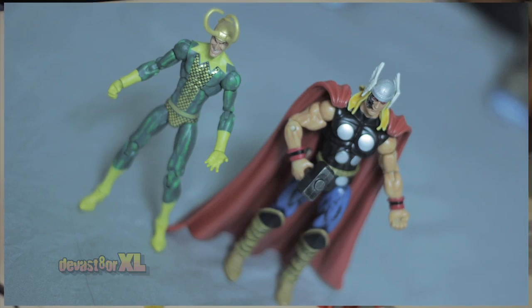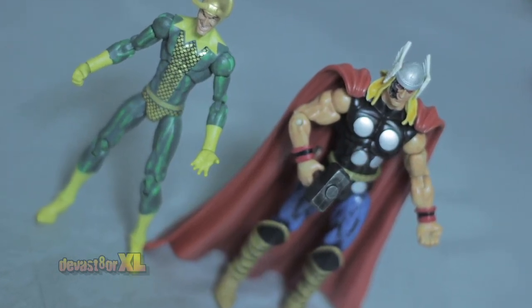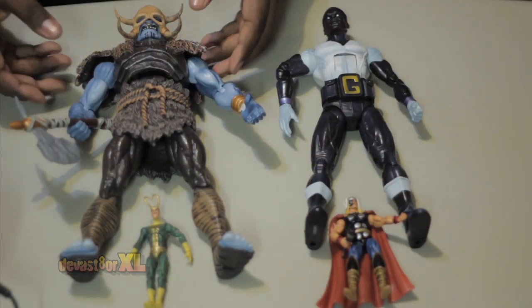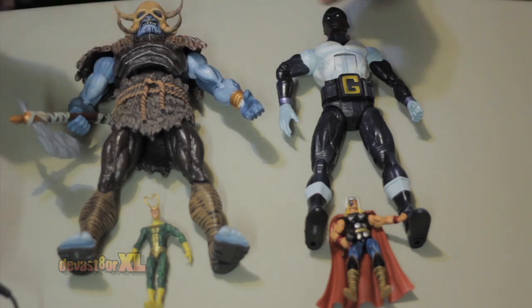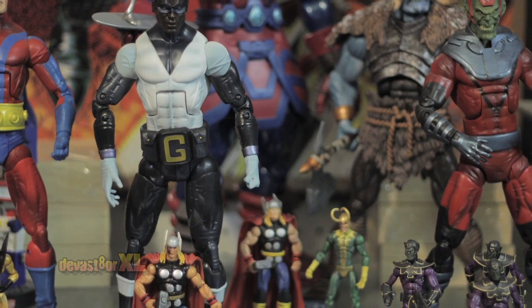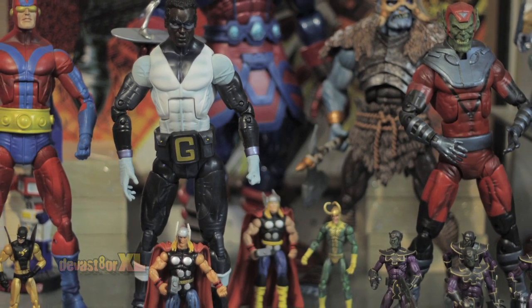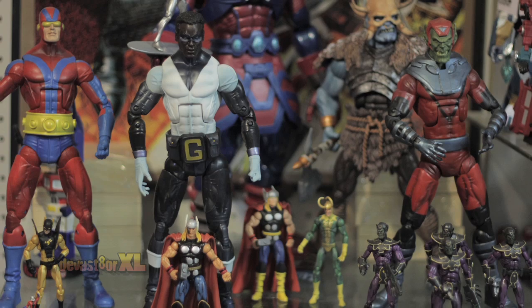Then there's Ragnarok, because I'm pretty sure they're probably not going to release a single carded Ragnarok. I mean, it just doesn't warrant a single card release. So there's the obscurity factor, and then there's just the cool factor of this guy being a badass figure, and the fact that this is the only comic accurate Loki right now. I think these are really cool figures. Not necessarily must get figures, but I think they'll add a little bit of diversity to your Marvel Universe line. Good figures, can't complain.